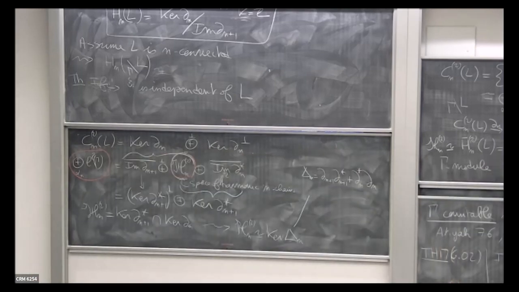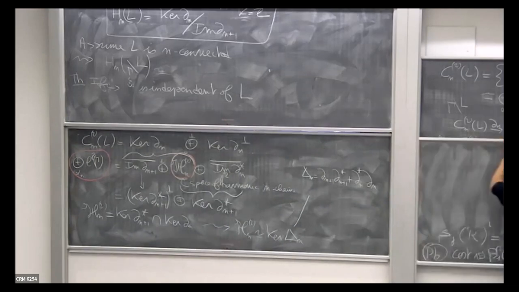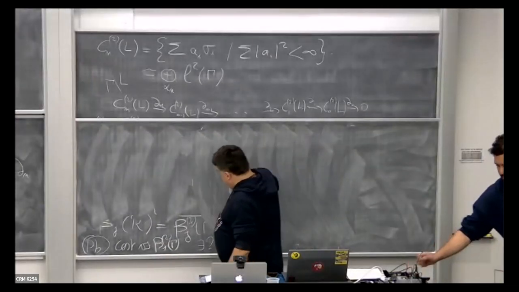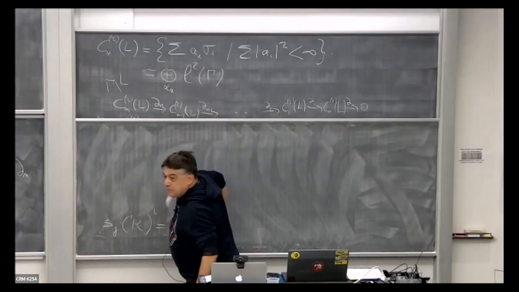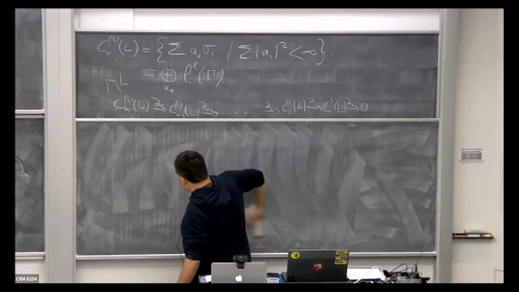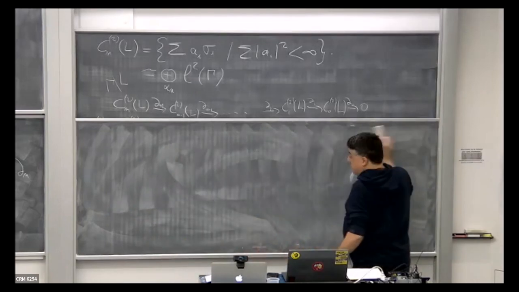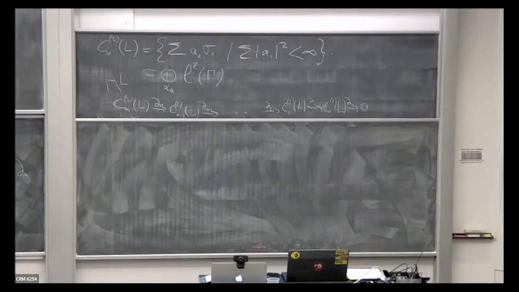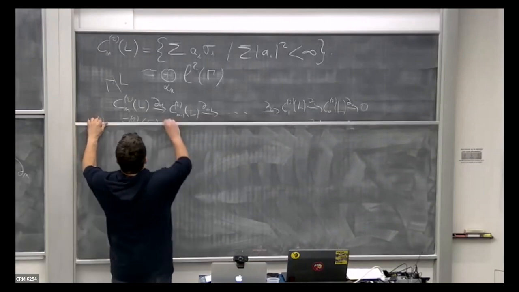Now I will define the dimension of such a thing. So how do we define in a parametric way the dimension in linear algebra? You saw the dimension of a subspace. You are in, say, Rn, and you have a subspace V. You take a projection to V, and you consider the trace. The trace is the dimension of V. We do the same thing.